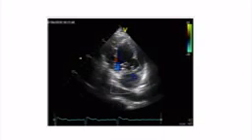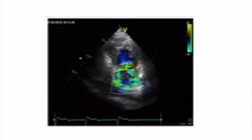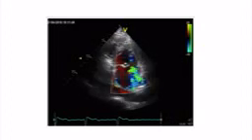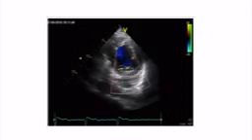As you saw in the demo, we move away from the standard view for a very good reason. Simply because we have to image the mitral regurgitation jet according to where it is and not where the standard views are. And this is exactly rule number 8. Optimize the image to the jet and not to the correct view. Now, this is neither a two-chamber view nor a short-axis view. It's somewhere in between. And we're imaging it because that's where the jet is. You see that it's very eccentric and it's severe. We would probably not detect the full extent of the jet if we used only the standard views.